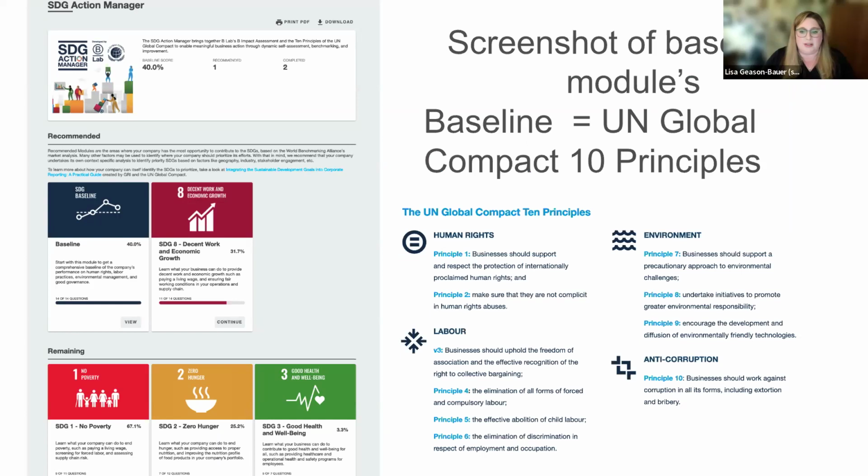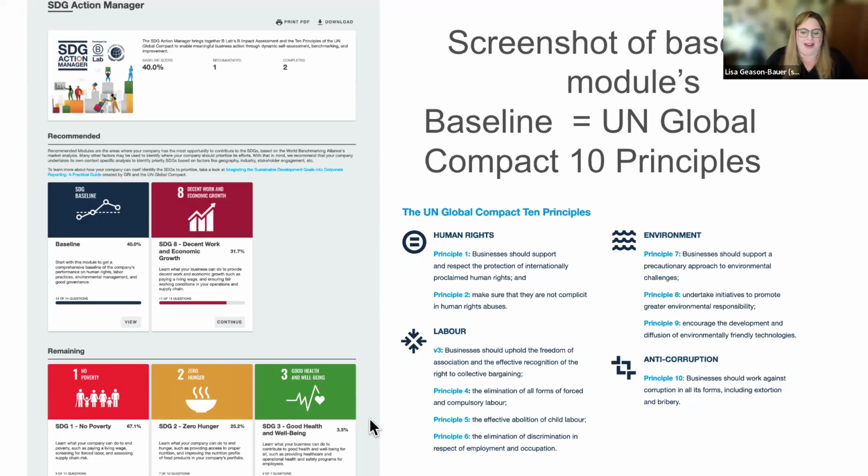Those 10 principles, and now we're talking about businesses, since the Global Compact is the business arm of the UN, are to help businesses address and adopt the 2030 goals, or the 2030 game plan. So completing that baseline, I would argue, is really important to do. And then after you've completed the baseline, I would argue that you should then, I'll wait.